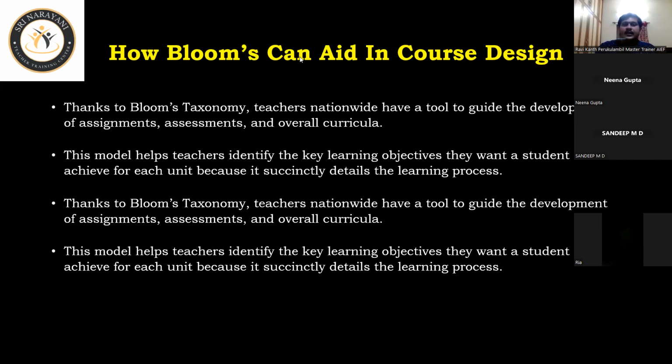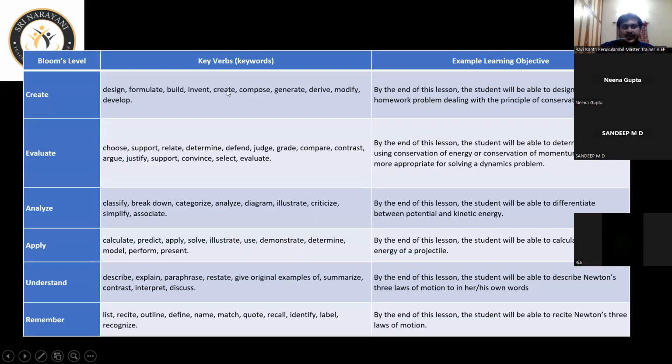And this is the most important aspect. In this way, you can design a very good chapter and classroom transaction for your children so that you can achieve the learning outcomes in a personalized way.